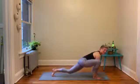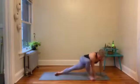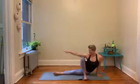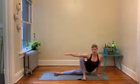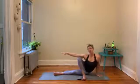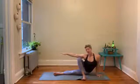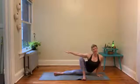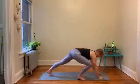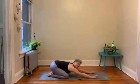Doesn't this feel amazing? Going into that twisted lunge. So that left foot turns out, drop down to the right hip, bring the right arm in towards the right hip, left arm reaches towards the right leg. 3, 4, 5, 6, 7, 8, 9, 10. Back to center. Back into child's pose. See how those hips are feeling now.